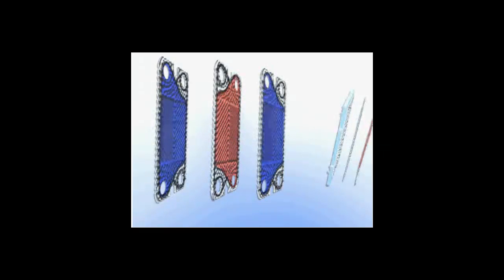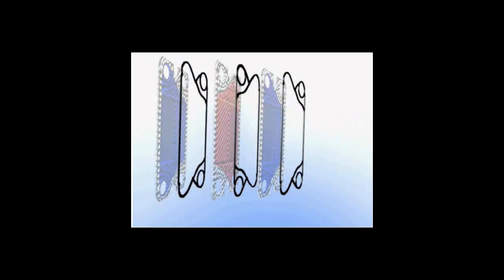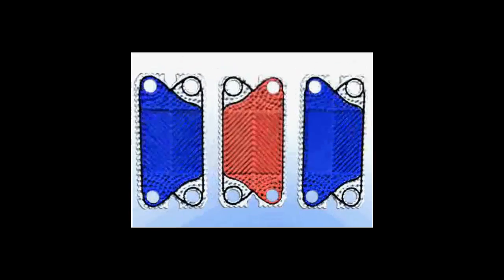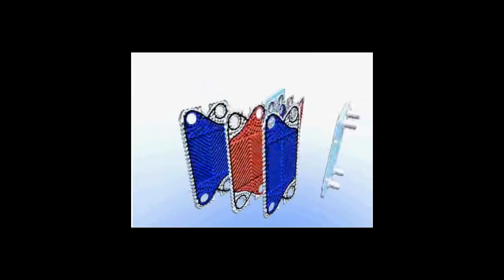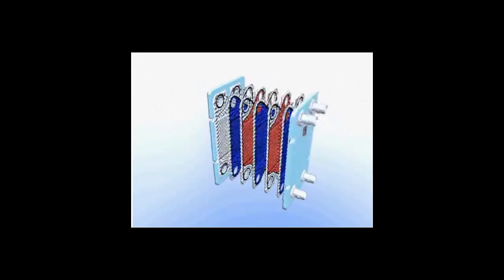A gasket is used between each channel to hold utility or product flow in that channel. In order to keep fluid spread out across the plates, the plate surface is corrugated into a V-shaped pattern. The V-shaped stamp is alternated between plates facing each other to enhance mixing in the channel flow.